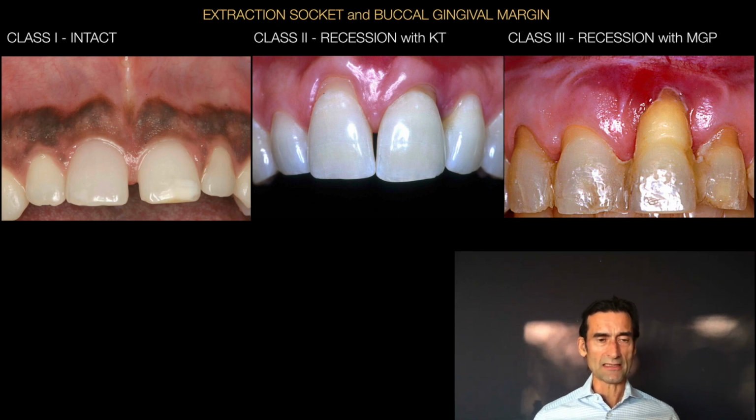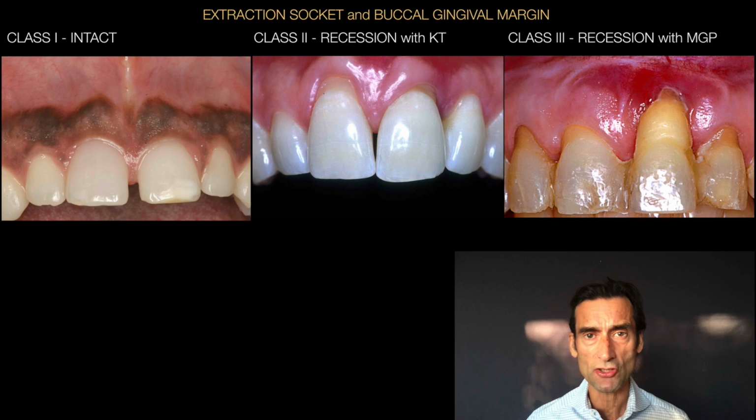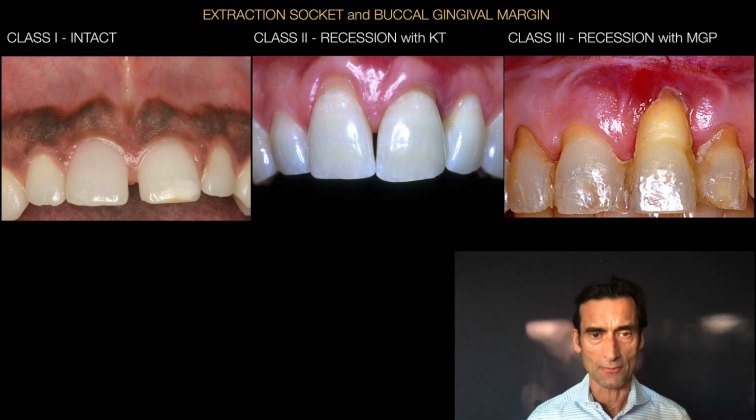So the second situation, of course, you have to think about is the soft tissue margin. So when you look at the left photograph, a lot of pigmentation here, but the mucogingival line is perfect, no recession. So this is really intact gingiva. The second, the middle one, you can see recession. You can see the root of the teeth which have to be extracted. But this patient still has keratinized tissue. So there's no mucogingival problem. There's just a mucogingival recession.